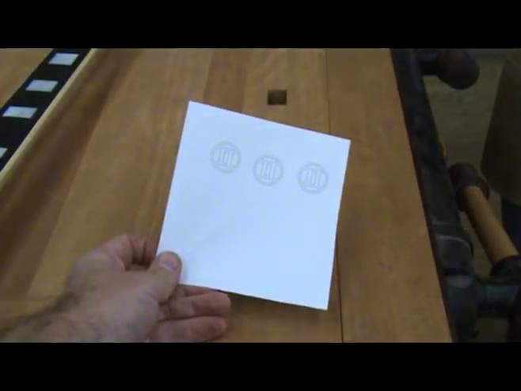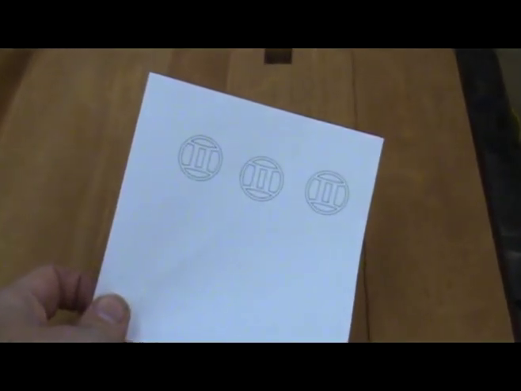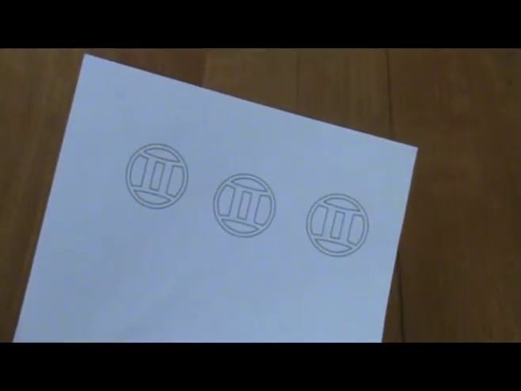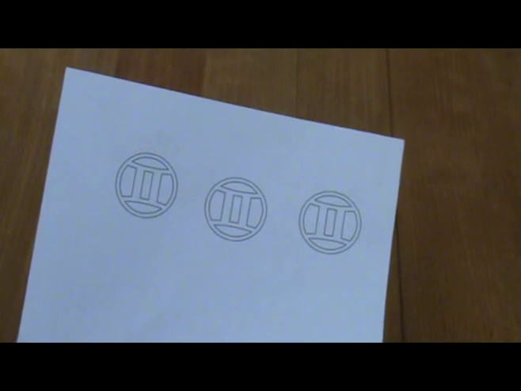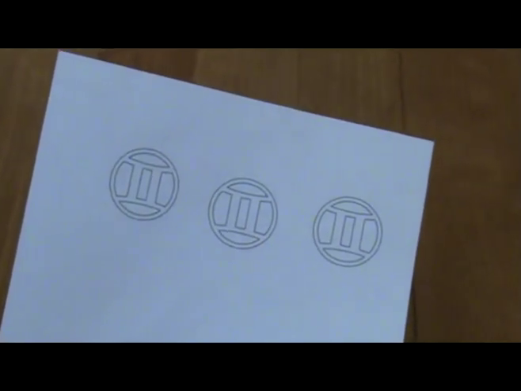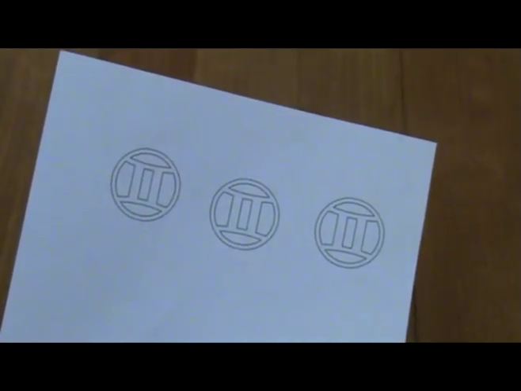The first step is to come up with a design. This should have crisp, fine lines and should be relatively simple if it's your first try. You will also want several copies of your design for a multiple piece inlay. We chose this Gemini sign because we were both born on the same day in June.